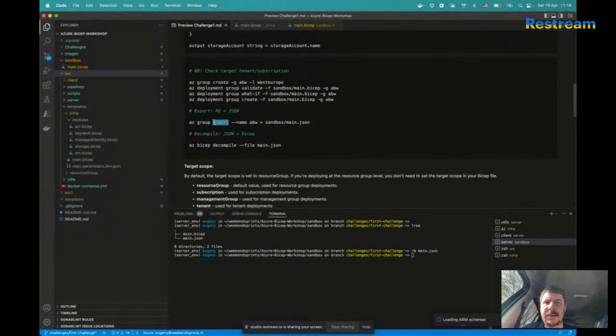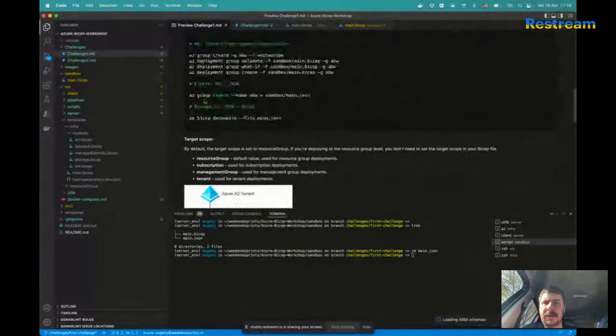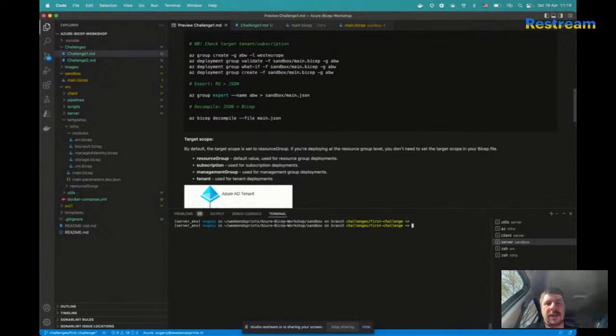There is an export command that allows you to look in your resource group, and then it can help you to export the whole template of that resource group to a file. So it's basically a backwards, or reverse, approach. We can see how exactly this resource is made.